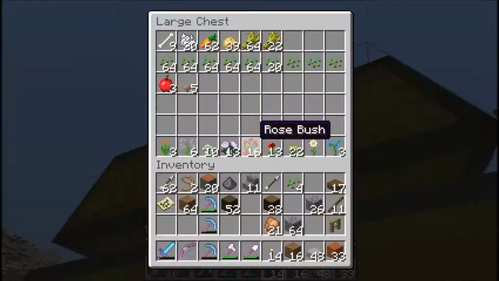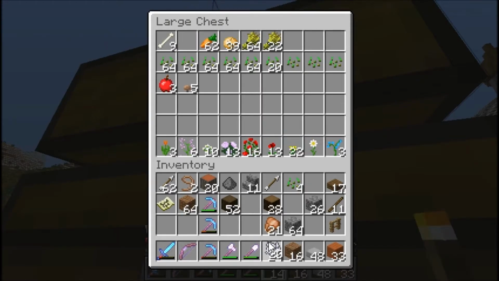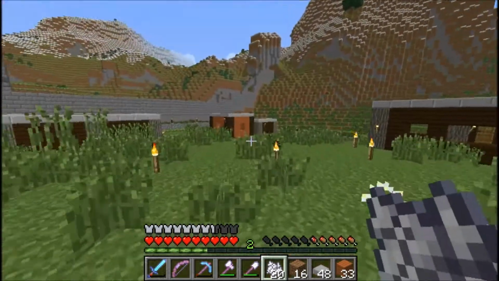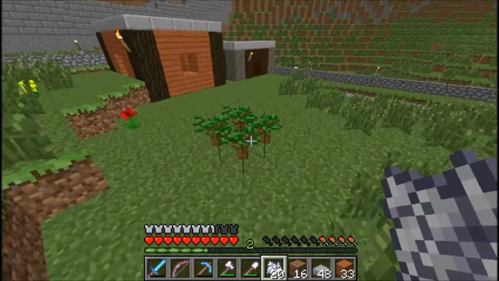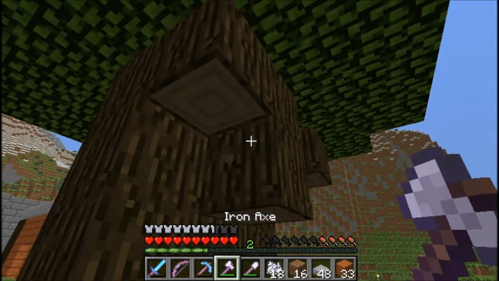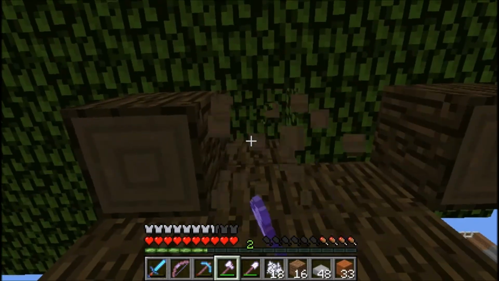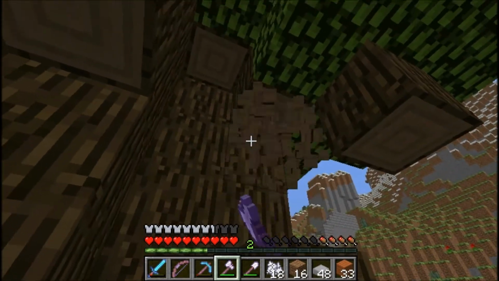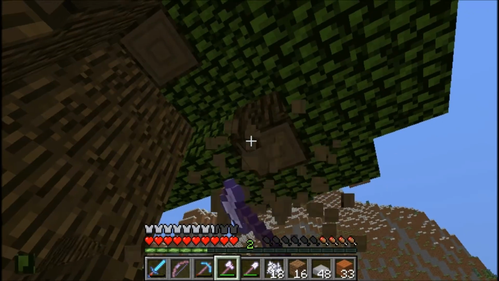Why is that thing not growing? Give me a whole bunch of bones. Or just 20 bone meal. That works too. Give me my chickens back. I want my chickens. Thank you. Now you, Mr. Guy. I don't see... Ah, there you are. Thank you. I needed the saplings. So now I'll end the wood. So I'm hoping, Mr. Guy, you give me lots and lots of saplings.